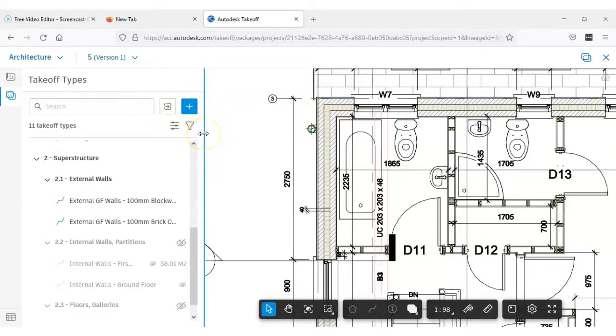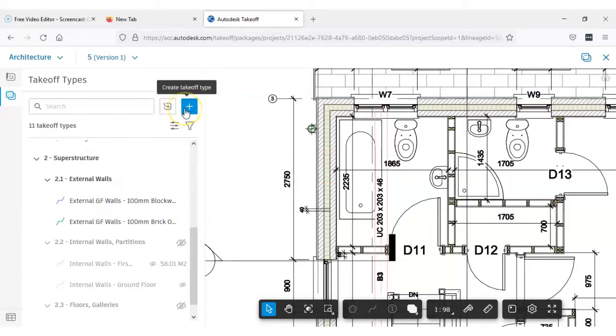Okay, so it doesn't really matter, at least from a bill of quantities point of view, whether it's inner leaf or outer leaf. It's all lumped into the measurement of 100mm blockwork in your BOQ, and you've probably been doing that from an external walls perspective. You've probably been doing that with FICRA. So just take it from me. Now I could measure them separately as inner leaf, and I could measure them separately as outer leaf, but I'd be combining them in my BOQ, so why not just keep them together?